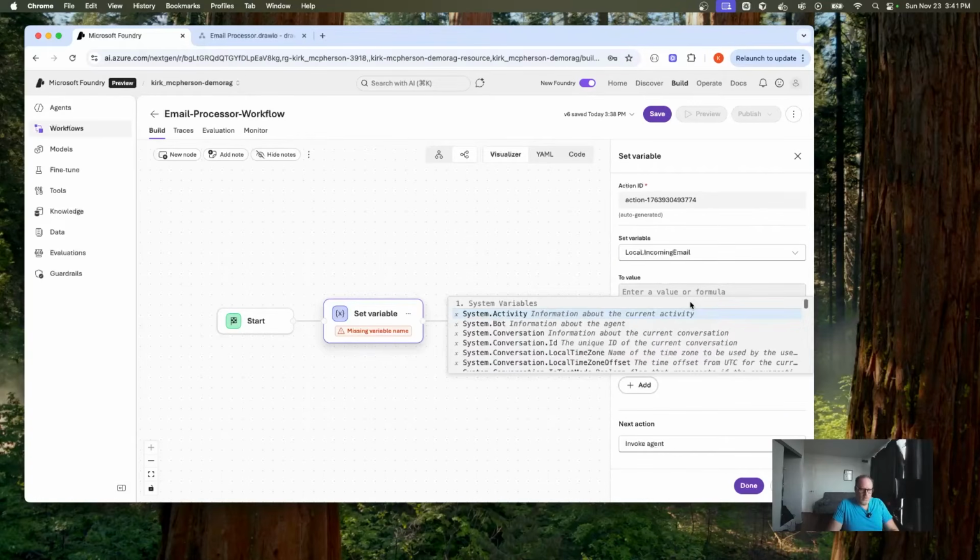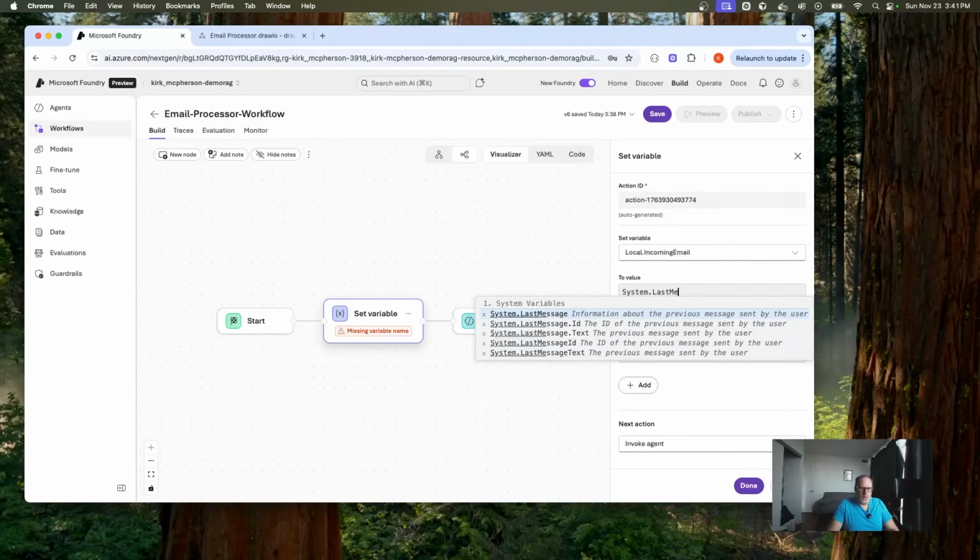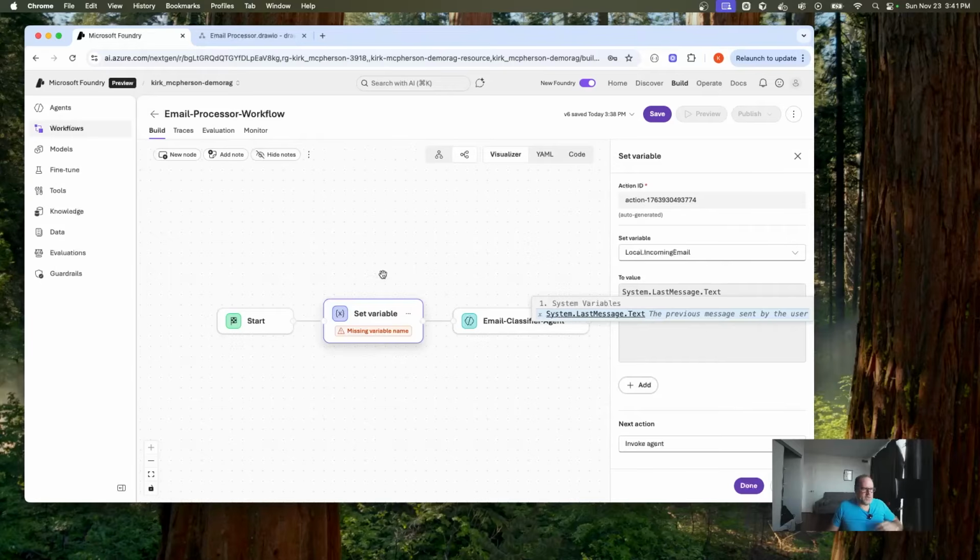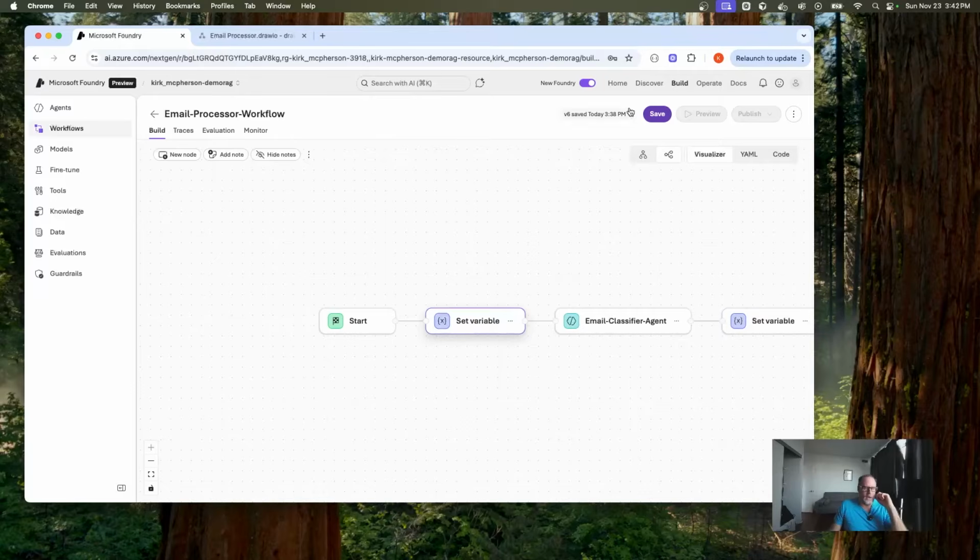And this will be just our system.lastMessage.text. We're just storing what comes in right at the start, and you're going to see why we want this variable in a bit. So let's click done. Let's click save.